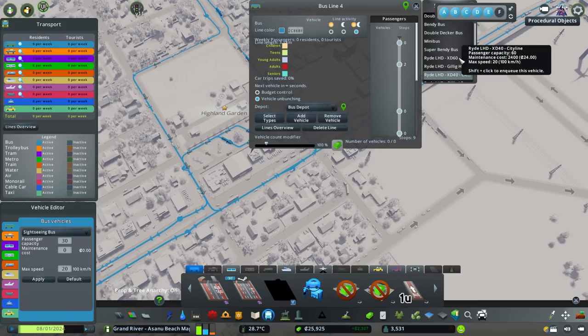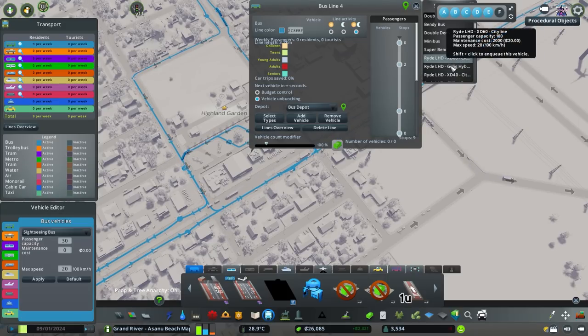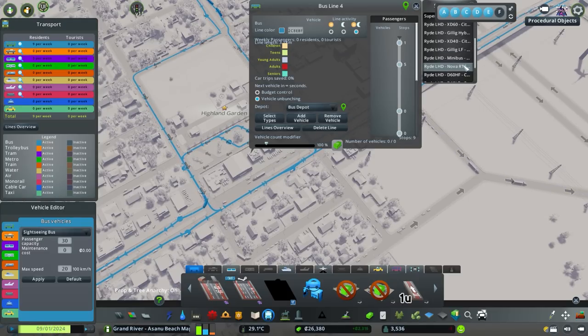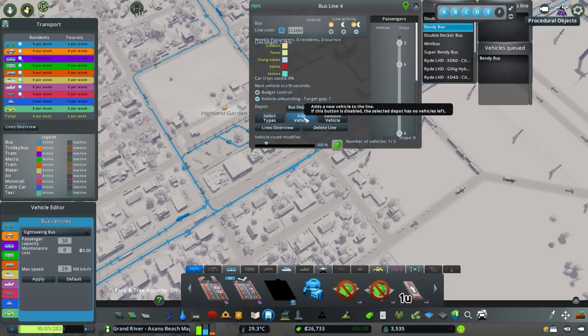So if we wanted to do a different bus, we could try. We had a capacity of 100 on that one. Maybe a bendy for some long buses. I think I had a bendy up there I saw. Yeah. Super bendy bus. Oh, there's a bendy bus. There we go. Let's say four bendy buses because they're higher capacity.